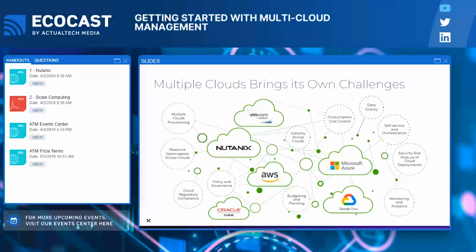Everything else I think you could identify with. I need to have better visibility, and certainly the topic we're talking about today is multi-cloud management. So how do I manage all of those clouds from a single viewpoint? How do I provision my clouds from a single viewpoint? Each one of these is different in how they look at cloud management and cloud provisioning. And so these are things to think about from an intelligence perspective of really how to get your arms around that and make that happen.